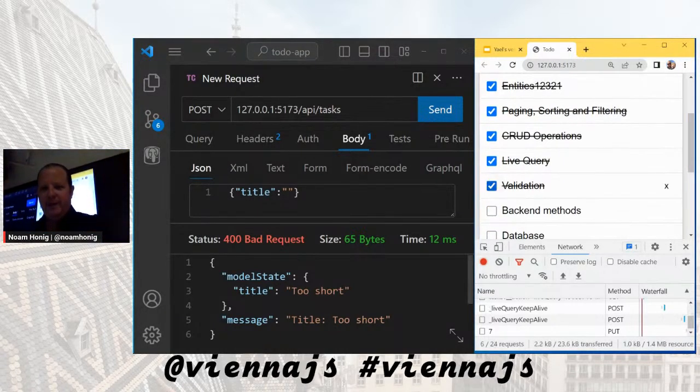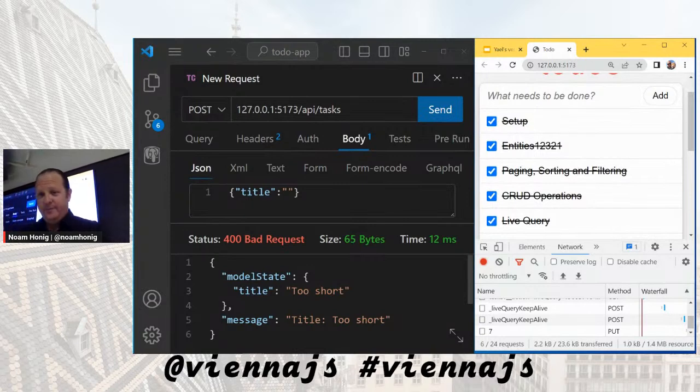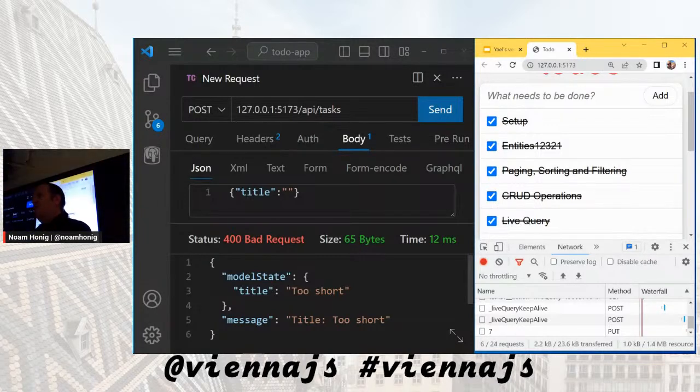So we've done validation. The next thing that I have, as you know, I have a love-hate relationship with my user, and the user comes to me with a dramatic use case. He says, I don't like ticking those boxes. I want to have a button to set them all at once. And I'm saying, please describe your use case. And he says, I want you to automatically iterate over the task, and for every one of them, click the checkbox for me, because I'm too lazy to do that. So let's go ahead and do that.